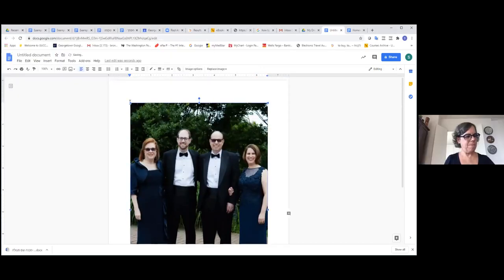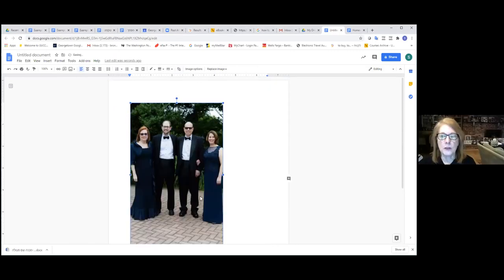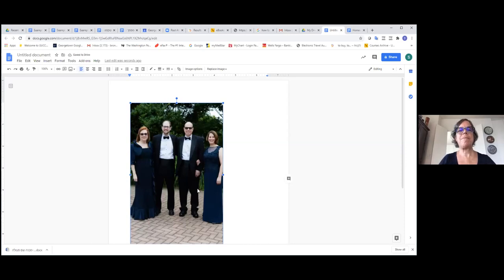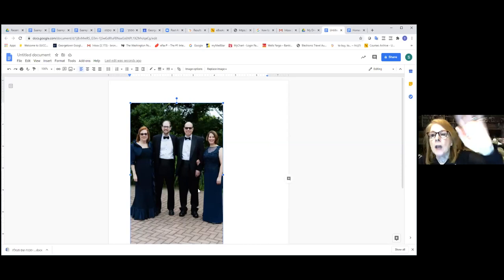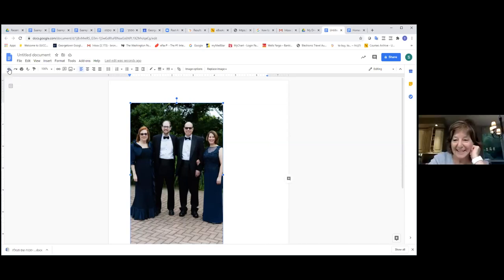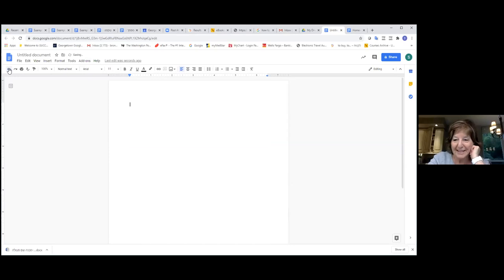And then you can also size it, just like you do in other things. You can make it smaller if you need to. Now, if I found something on the internet, you can just copy it and paste it in like you would any place. Oh, that sounds wonderful. It saves me a lot of work.